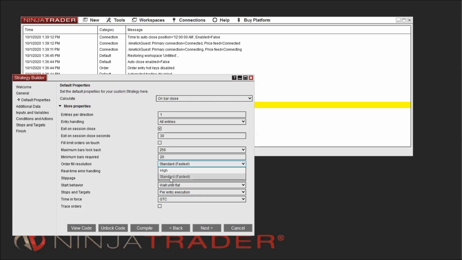Now with NinjaTrader 7, and what you can still do in NinjaTrader 8, is you can add a 1-tick series to the script and place your orders to that 1-tick series. By doing so, NinjaTrader will load up all of that tick data and increase the accuracy of those fill prices. For NinjaTrader 8, we've made this new tool called Order Fill Resolution. It's basically to try and implement that 1-tick added granularity on your behalf, so you don't have to code it into your script.